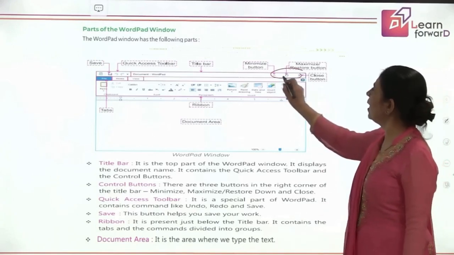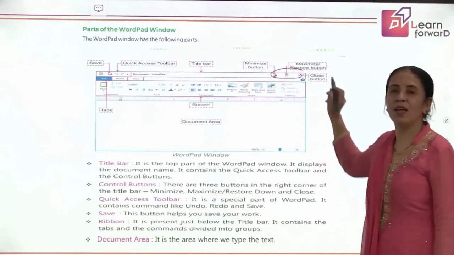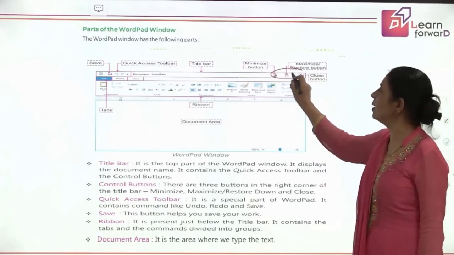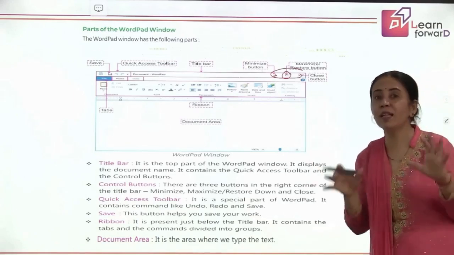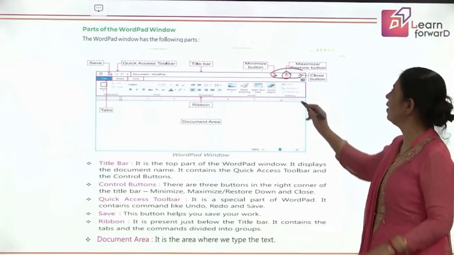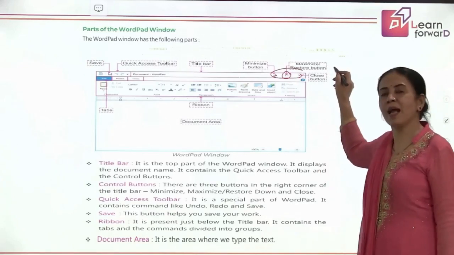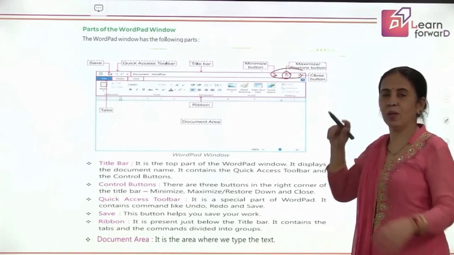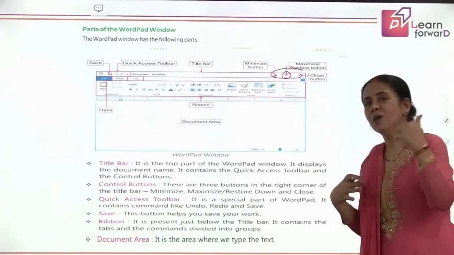Now, what are these control buttons? This single line is called the minimize button. Then we have a maximize button, and sometimes if it is already maximized, that means it's covering the entire screen, then we get a restore button over here. So it's written maximize and restore button. Either one time it will be a maximize button, next time it will be a restore button.